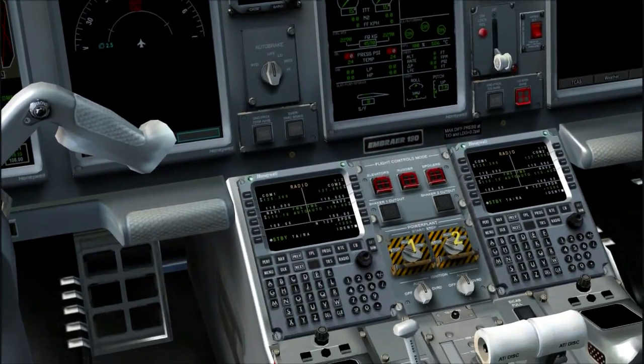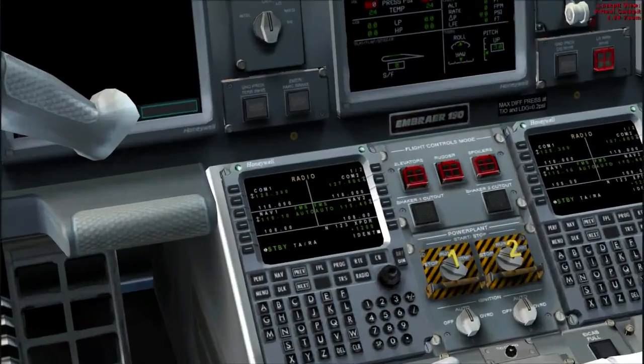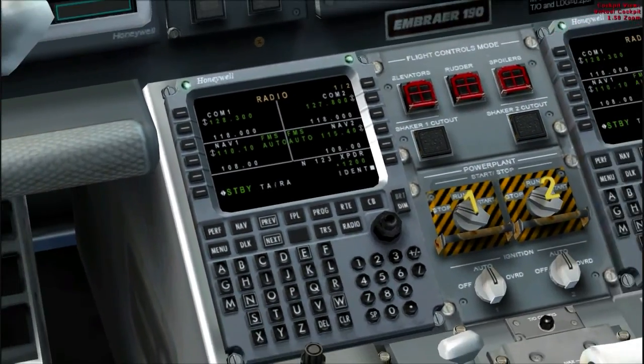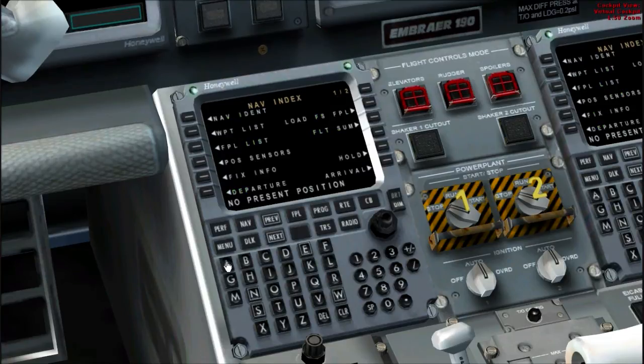Okay, next we are going to start programming a flight from Glasgow to London City using our FMSs. So we'll zoom into our FMS. When you first load up the aircraft, the Wilco Embraer series, it'll take you as default to your radio page. What we'll do, we'll move across to our nav page, and you'll be presented with this no present position sign.